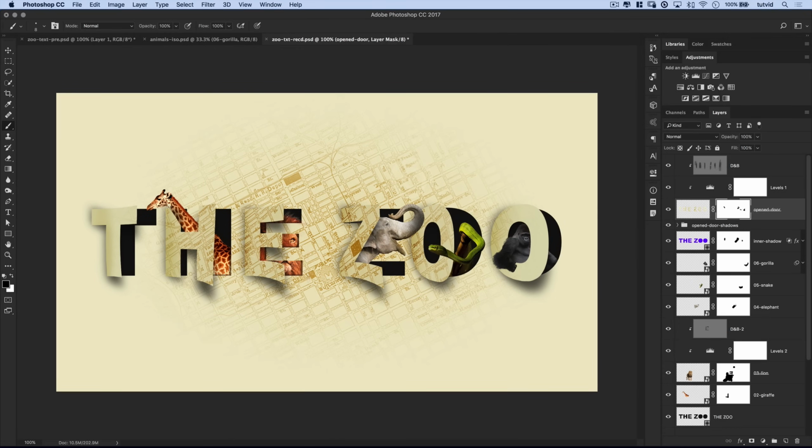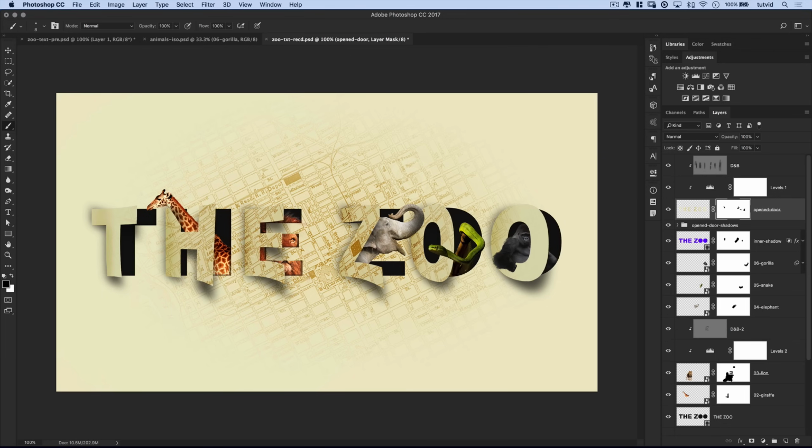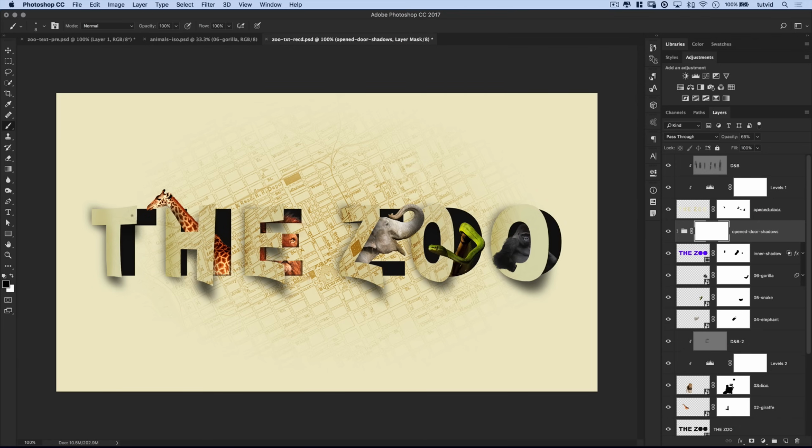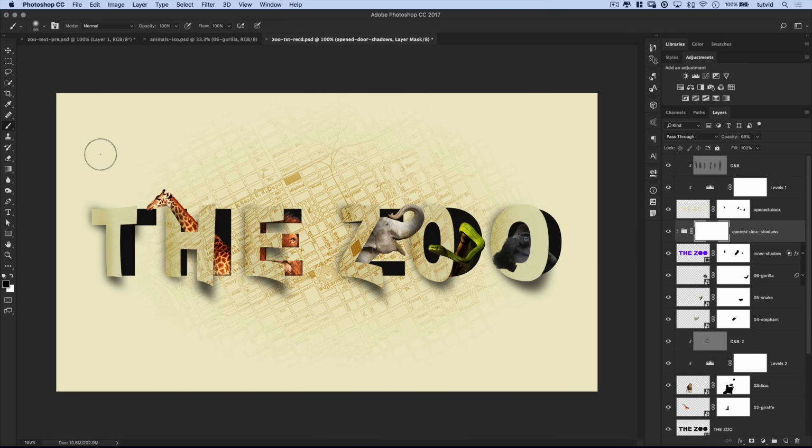So let's go ahead here and paint away the bigger shadows wherever we don't need it, right? There's a lot of that we just never got rid of. So we're going to come down here to the open door shadows. We need to add a layer mask to that layer. And the key here is we just want a large soft edge brush. So right click, make sure we set the hardness of our brush to 0. And the size, we probably want like 50 or 60, maybe even a little bit bigger. This is all going to depend on your document size. I'm going to go with like 100 pixels here.